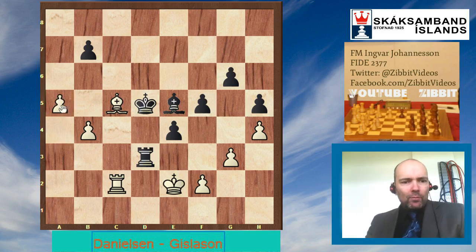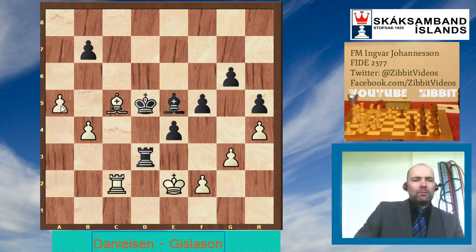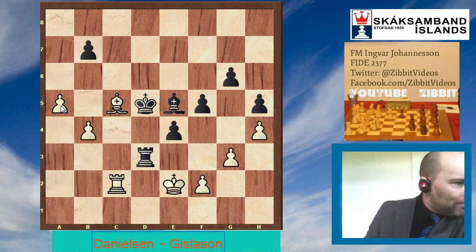Yeah, I played a5 and it's a good move. I want to push the pawns on the queenside. You make a passed pawn. Bishop c3.